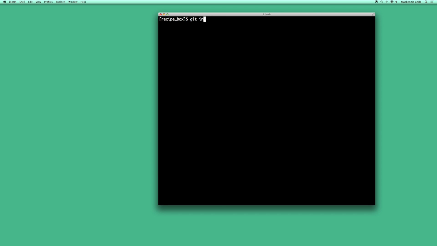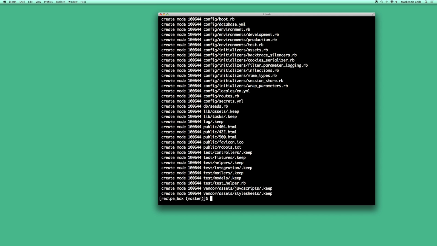All right, and before we do anything, let's initialize this in Git, and git add all the files by doing git add dot, then git commit -am, and I'll just say initial commit. Cool.